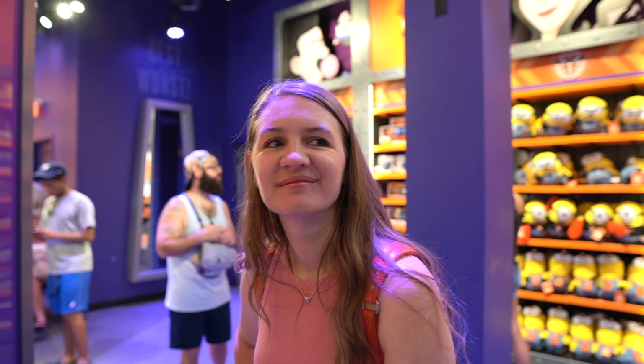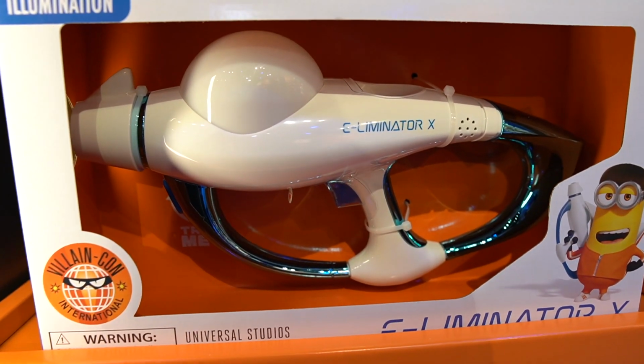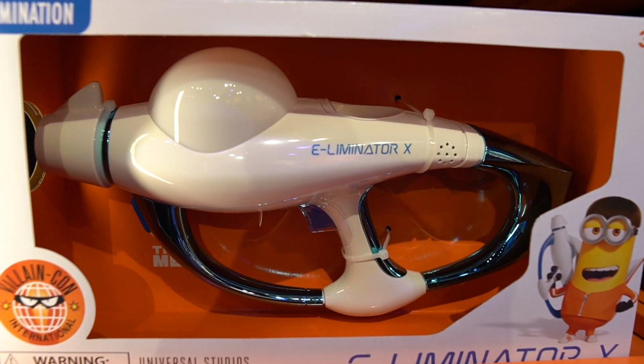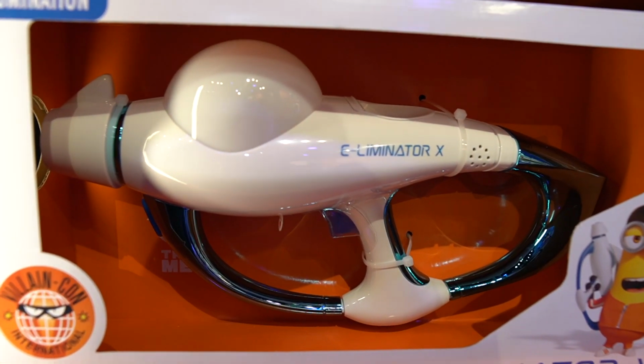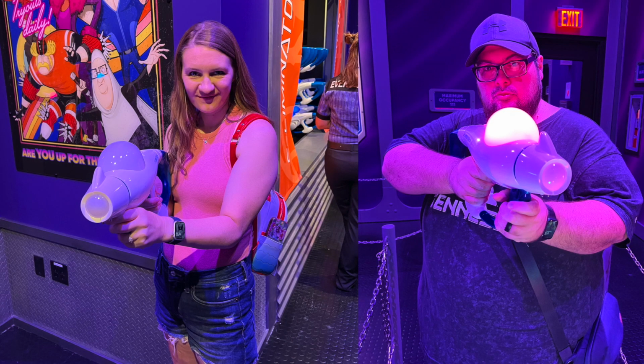Okay, we are now in the gift shop, but I want to show you guys this. They have the Eliminator X in here. This is the actual gun, or blaster, that you use on the attraction. Not the actual size, though. It's a lot bigger. I'll put a picture right here for you guys to see how big the guns are. I think that's your biggest complaint. Yeah, my arms are killing me. But other than that, it's a really fun attraction.